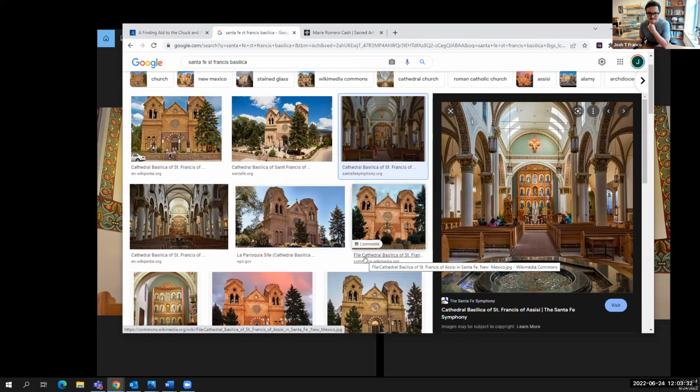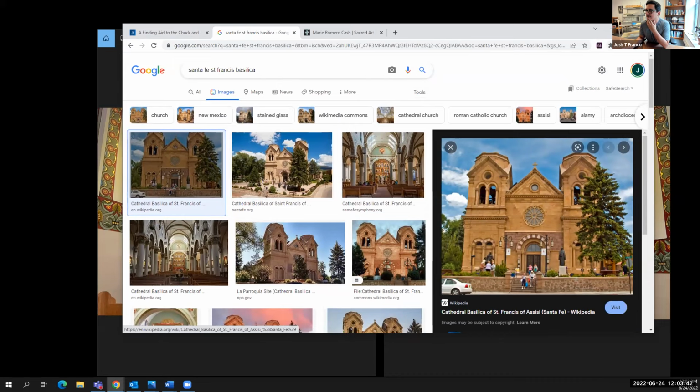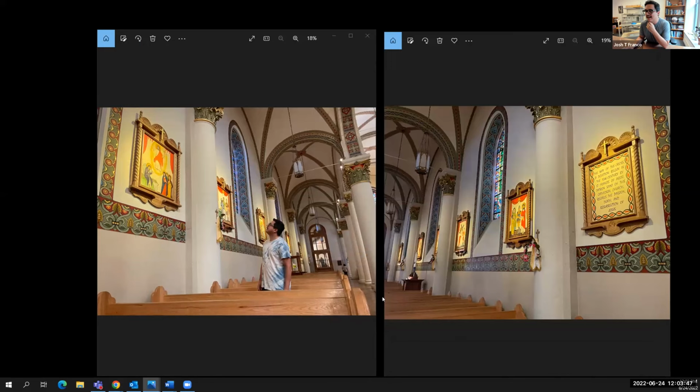People love Santa Fe. Probably many of you in the audience have been there and visited this church. Here's the interior. Here's the facade. So Marie's specific contribution, luckily, I was in Santa Fe a couple weeks ago. Marie, it was for a personal project, not for the archives, or I would have set up a meeting. I will next time for sure. Here's me for scale, and the Stations of the Cross that Marie painted for the cathedral, you can see them here in the two aisles. I believe there's 13 paintings. But Marie, correct me if I'm wrong.